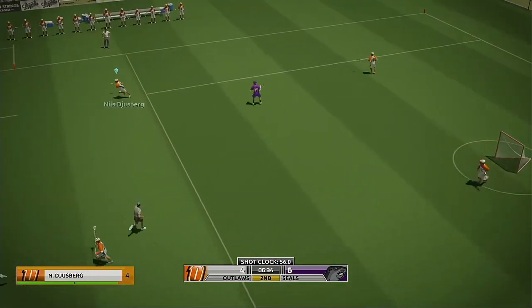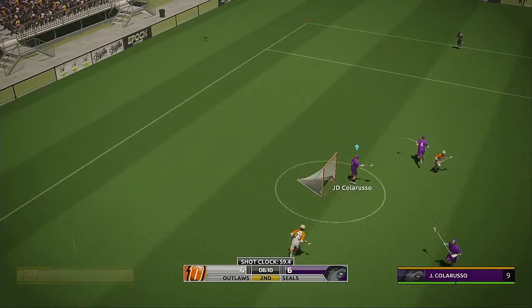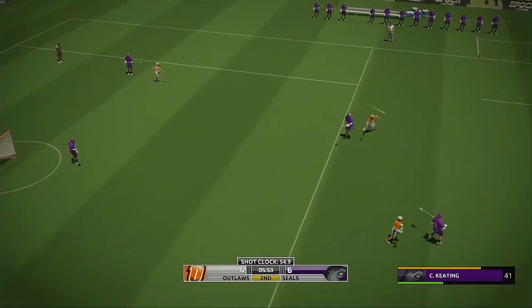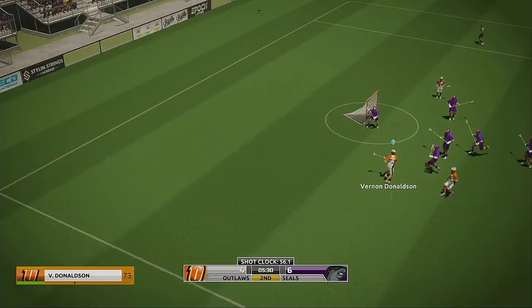Jusper. Rips it in. Save. He's good. The home team will get a chance now. The home team recover it. They'll be looking for the fast break.